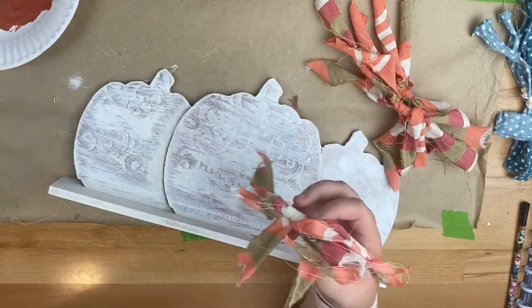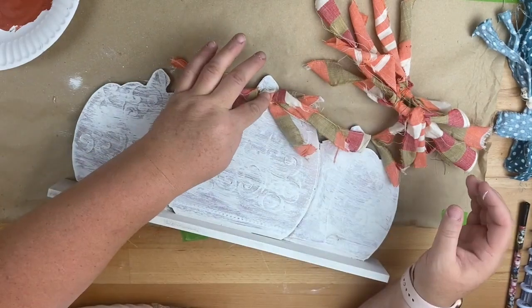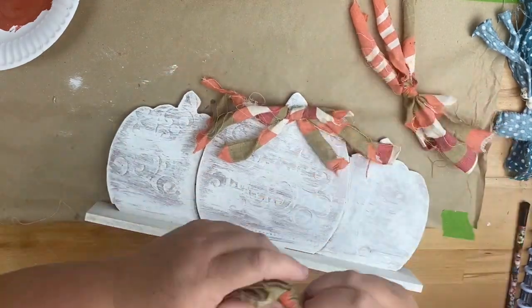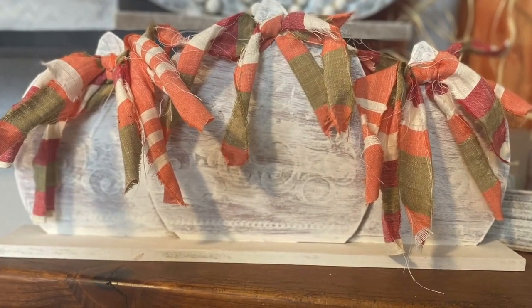I definitely think I probably need a second try just to kind of perfect it a little bit, but I'm using that same fabric from the Dollar Tree, adding some little shabby bows at the top, and here it is, styled in some decor.